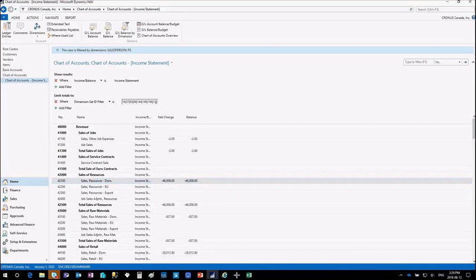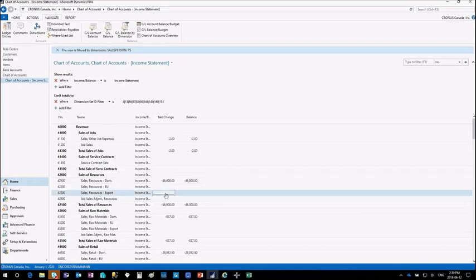Okay, and this functionality is available in most common ledgers. So you have it available in the general ledger, item ledger, resource ledger, customer and vendor ledger, bank ledger, cash flow ledger, job ledger, and service ledger, and some more. This was just a selection of it. So I think this is one of the most powerful new features because it saves a lot of time instead of building these other things like account schedules and creating the analysis view and so on.